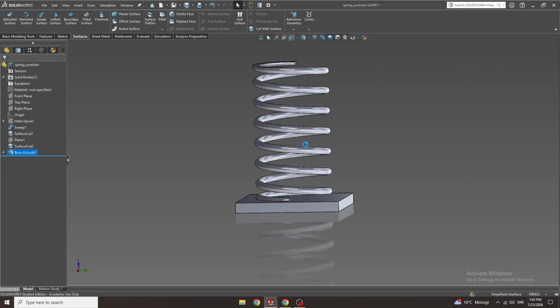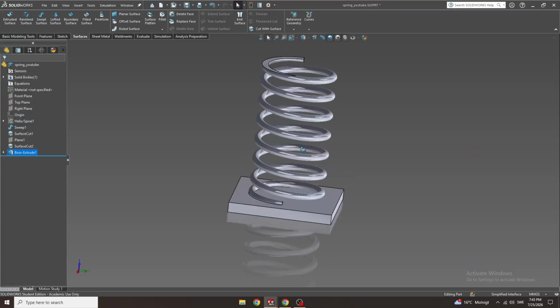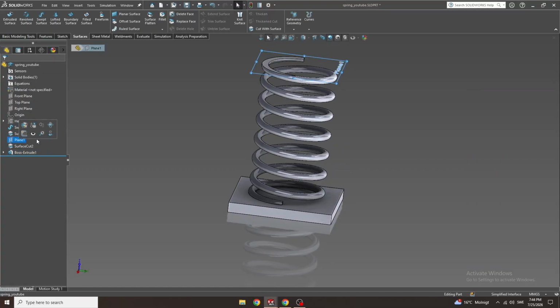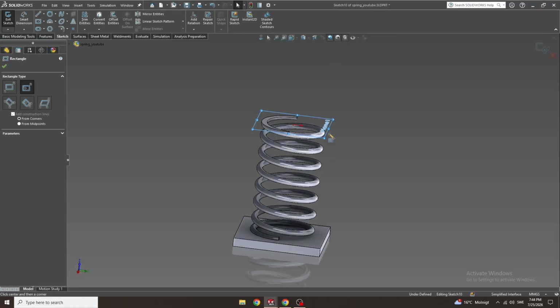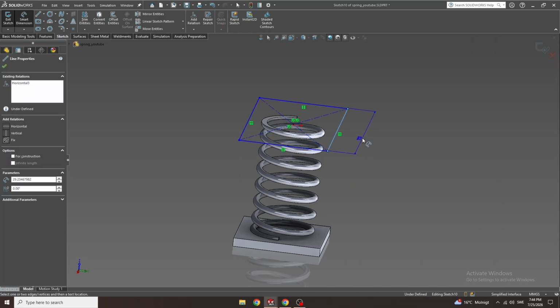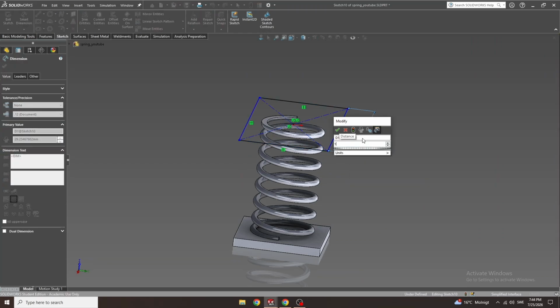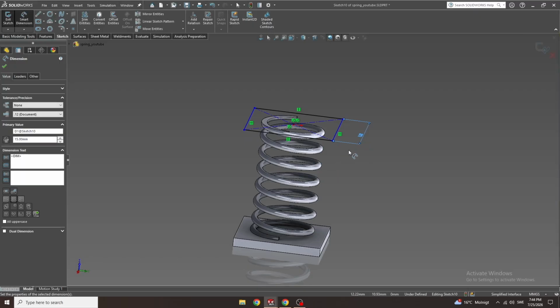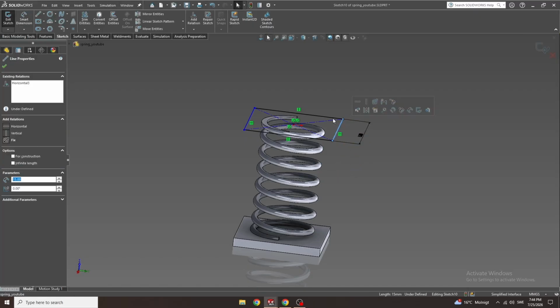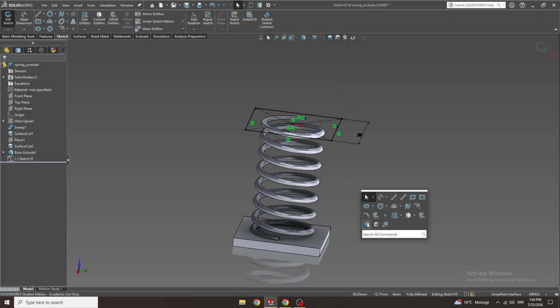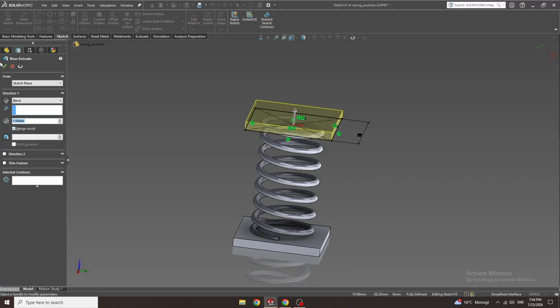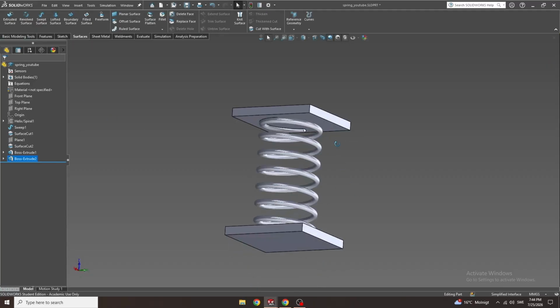And we can mirror this or do the same process one more time. 15, right? Yeah. And then make these two equal to each other. And then extrude 1.5. Now the geometry is completed.